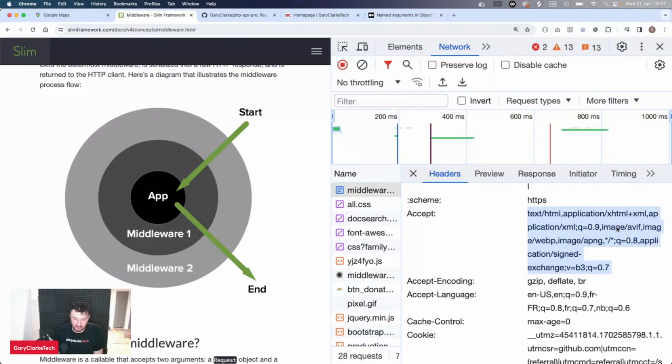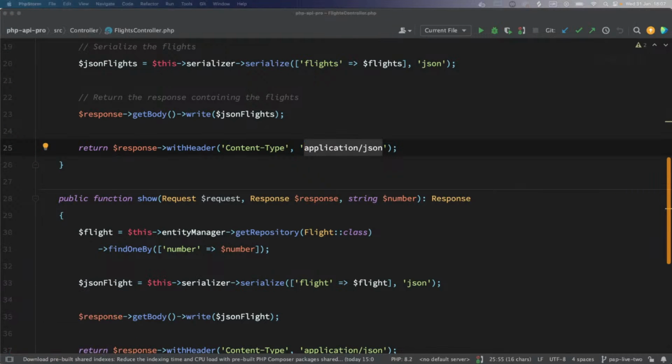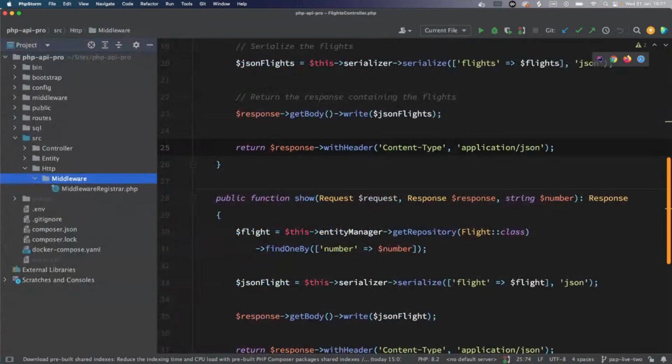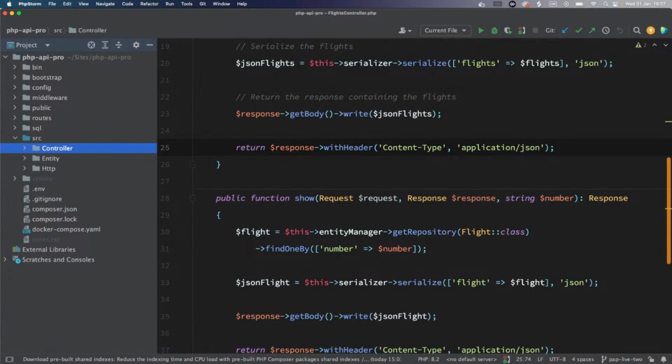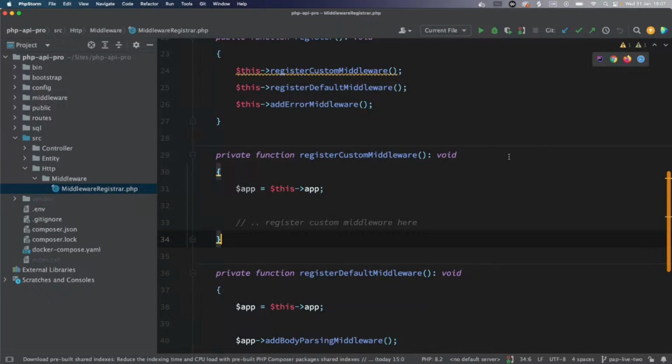And so, like I say, the way that we're going to figure all of this out is using middleware. So let's go over to our application now. Am I in a good place there? I'll jump off screen for a second. I've already set up a middleware registrar, very minimal setup here just to get us going. What this middleware registrar does, it's in source HTTP middleware registrar, is register the middleware in a particular order, and order is important.